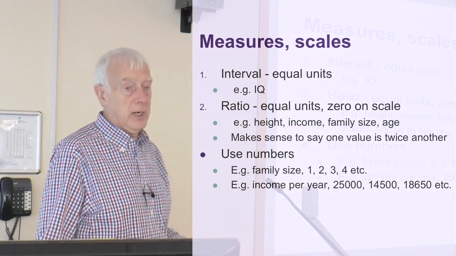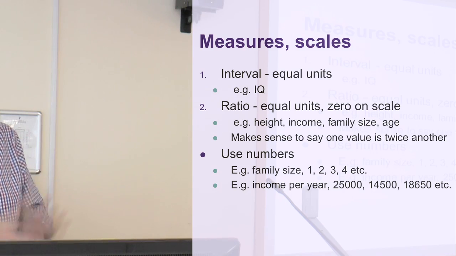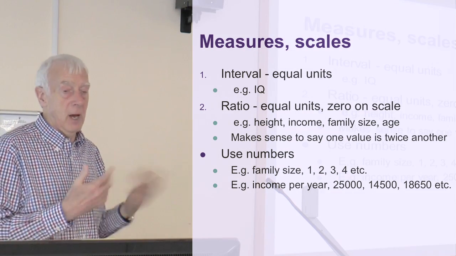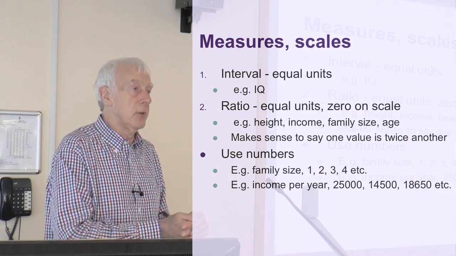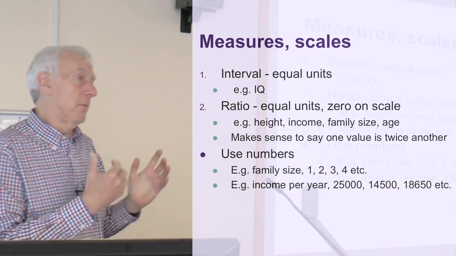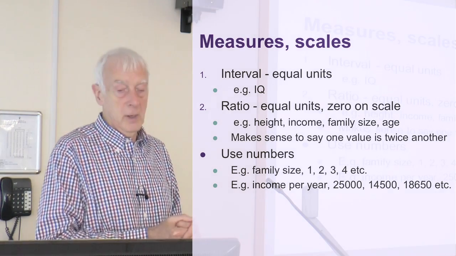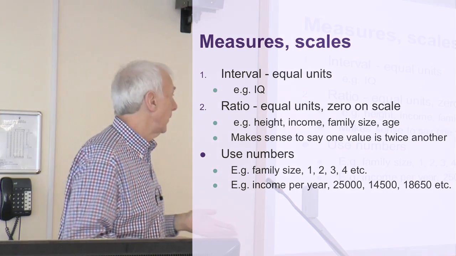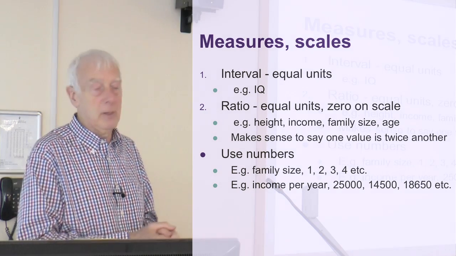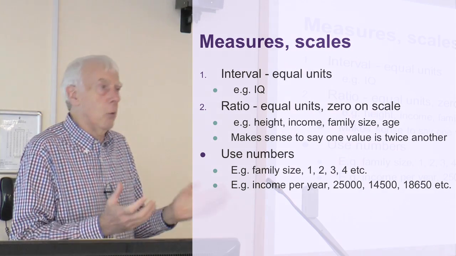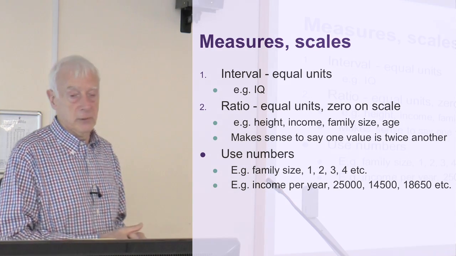Okay, third type of variable is the measures and scales. And this is where you have a number already. So things like height, income, family size, age, and so on. We've got a number. That's what you've asked the person for. And it's fairly simple, in this case, just to use that number. There's no reason for changing it usually. So if you've asked them what their family size is, they will tell you 1, 2, 3, 4, etc. And you just put in the number. However many people in their family, that's the number you enter. In fact, almost the simplest possible case of coding. Income per year, put that in, that number appears, and so on.